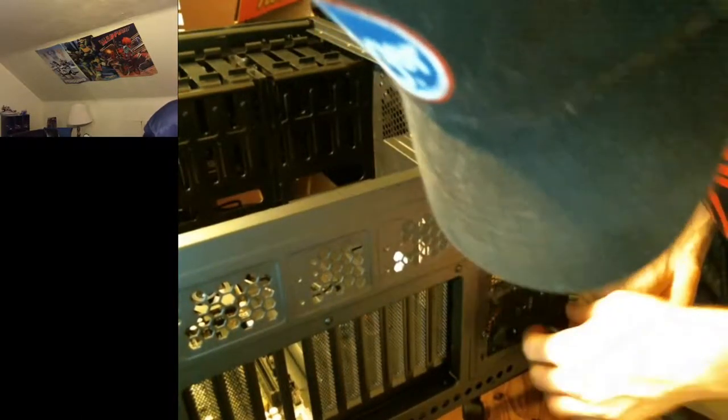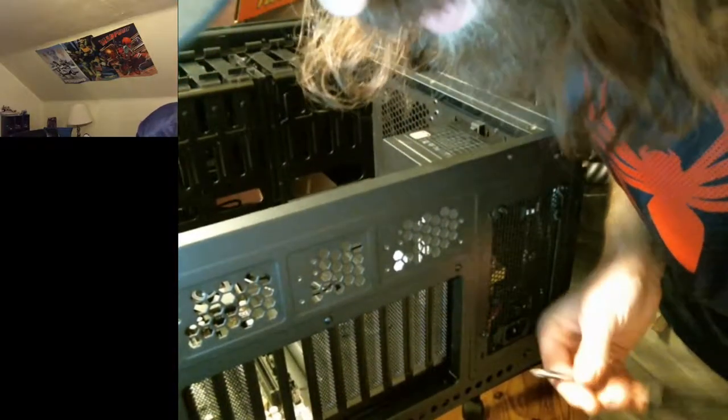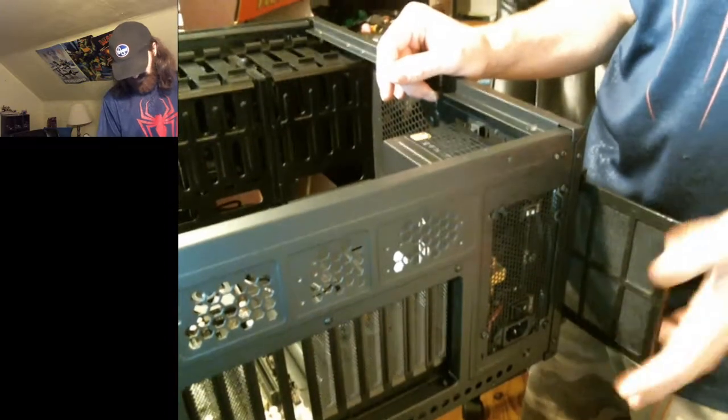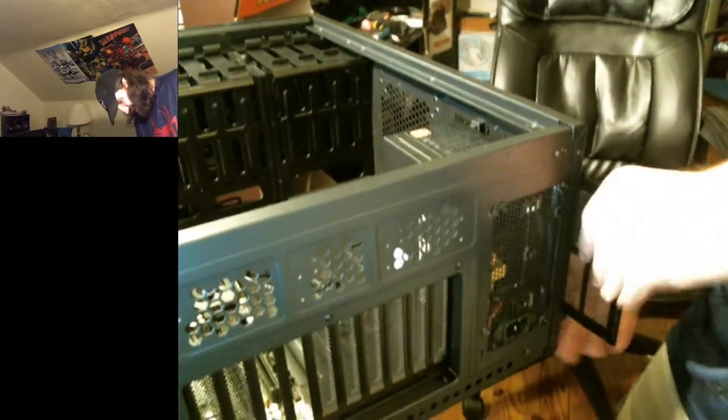And there's that. Now take this tiny screw out and replace it with a big one. Oh, not. Ah, there we go. And note that this also has a built-in fan filter, which probably should be cleaned every so often. Now, getting it back in the hole was kind of a pain in the ass, because on the back of this case, you have little guides. I don't even see this very well now, but you have little guides on the back of the case here. That's a little hard to get to sometimes, or get it lined up sometimes, I mean. But it's all good.